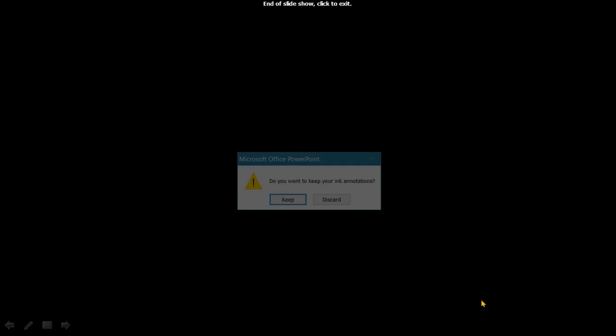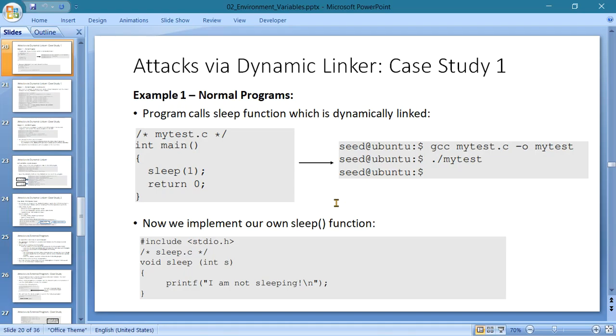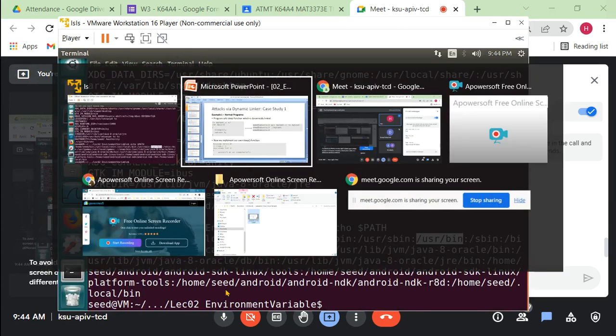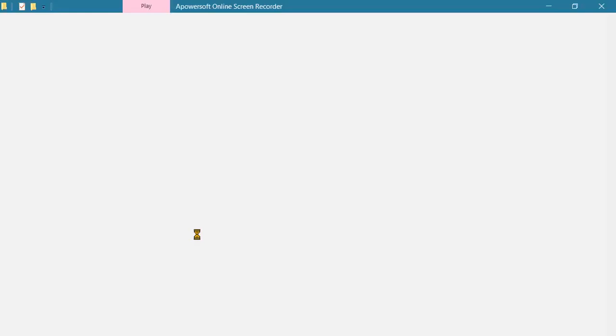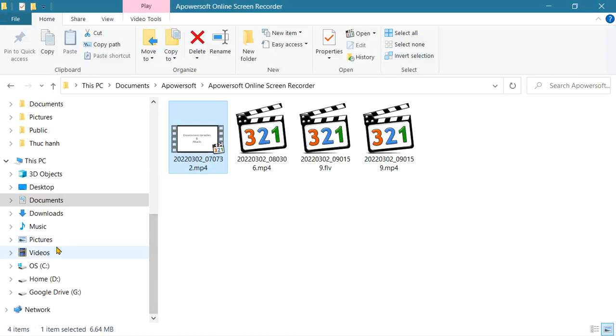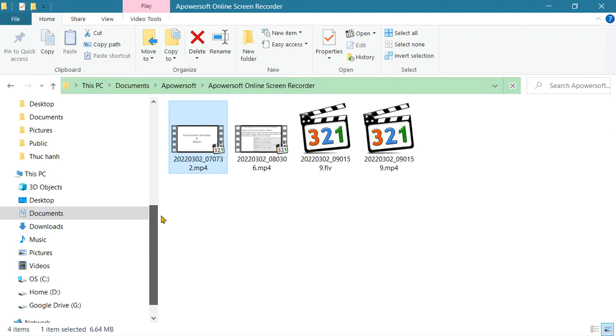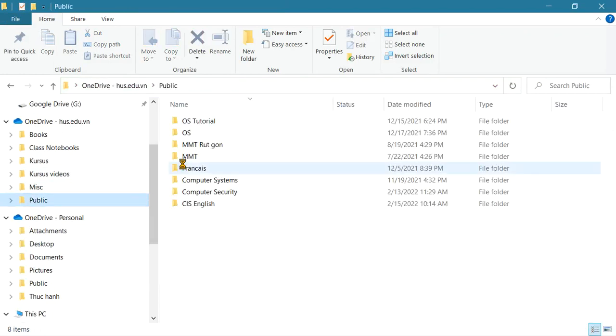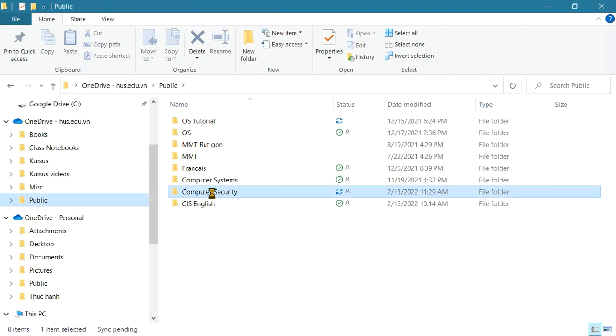Okay, so before I terminate the lesson, I will show you the folder of today's lab work that you need to complete. We take out the security folder that I have shared with you.